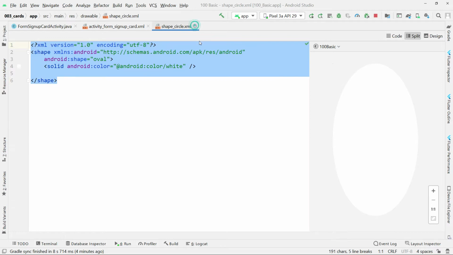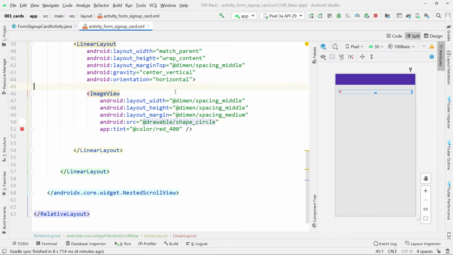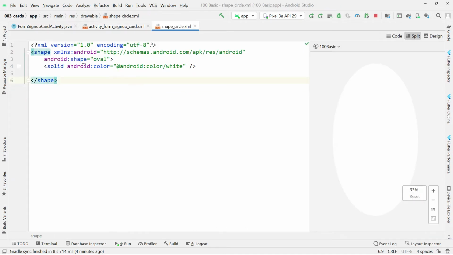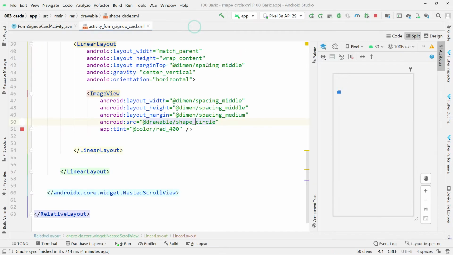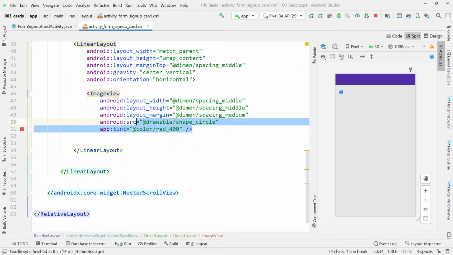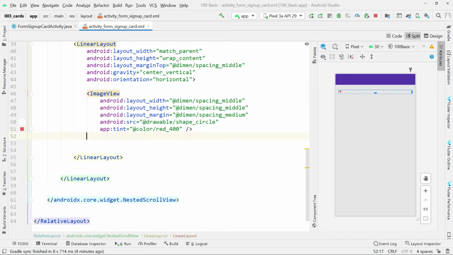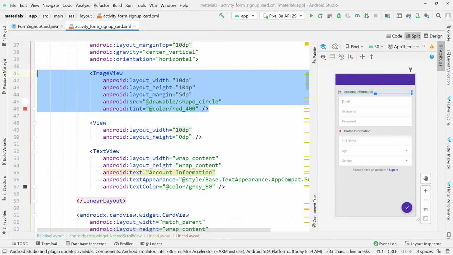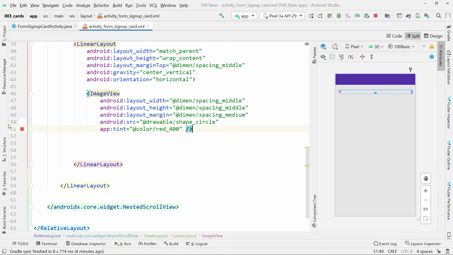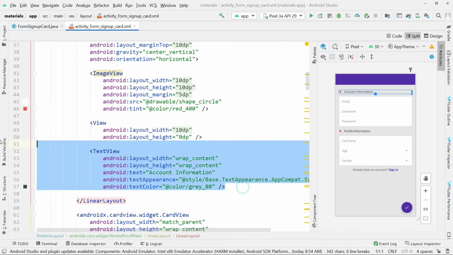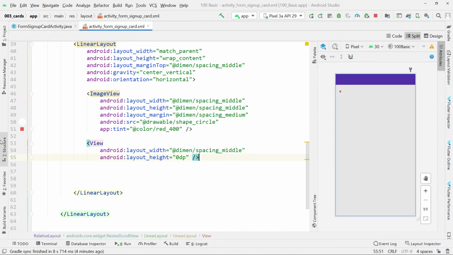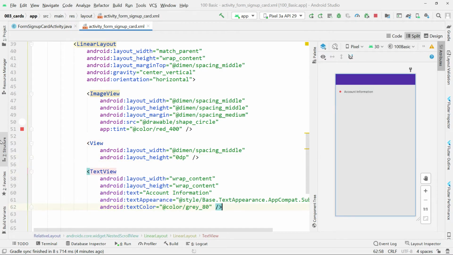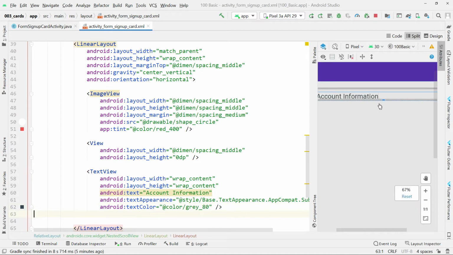Okay, and then you'll have such a dot. Just pause the video and create this layout with this piece of line. Just only this, it's a shape with this piece of line, and then after you give it the tint of red. So we proceed, and then I'm going to add a view that will separate that dot from the text, and then after I'll go ahead and give the text itself. Okay, so we'll have a beautiful thing like this one, account information.